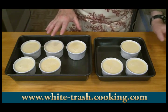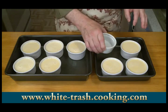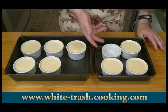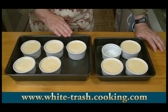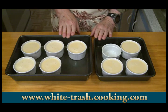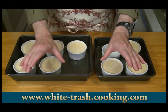There are my eight ramekins now filled. This is where I'm going to pour my water in, giving me room so I don't splash any water into my custards. If you want, you can use additional ramekins filled with water set in there to displace some of the water — it won't take as much water to fill the pan. As soon as my oven comes up to temperature, I'll put these in. They're going to go an estimated 35 to 45 minutes. Don't pour the water in now and then try to carry pans with boiling hot water to the oven. Place them in the oven on a rack in the middle, pull the rack out a little, then pour the water in while they're sitting in the oven, and gently slide the rack back.